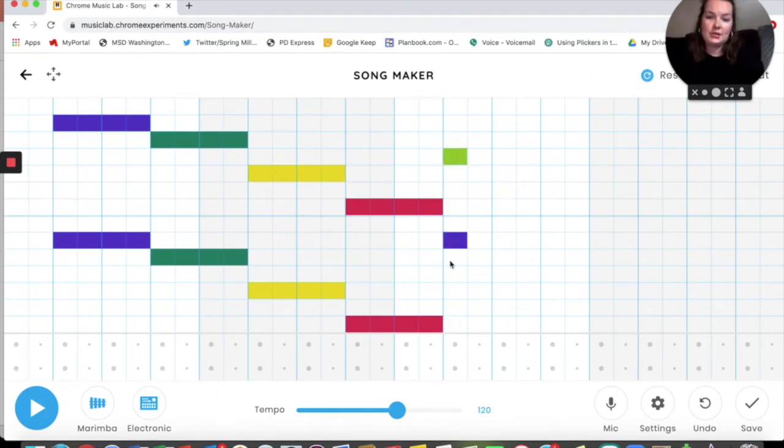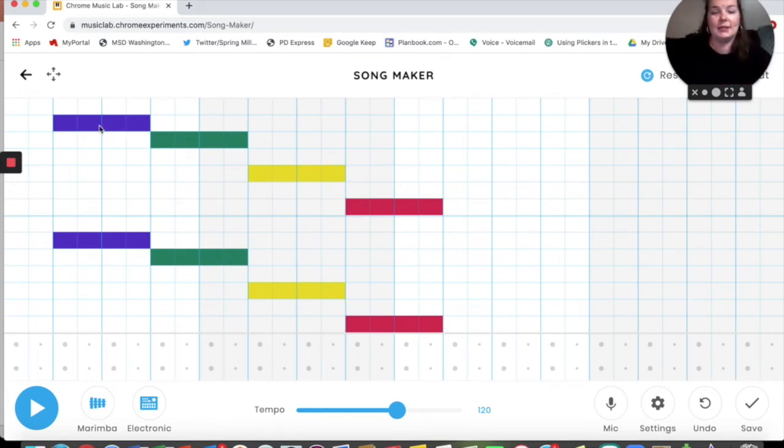I don't want to see any light green. I don't want to see any orange. I don't want to see any pink. I want to see red, yellow, green, and purple. We're going to call this purple. It's kind of like a bluish purple, but we're just going to call it purple for now.